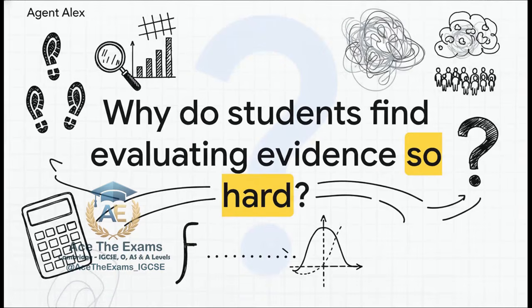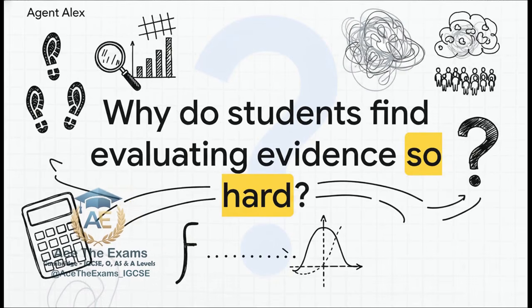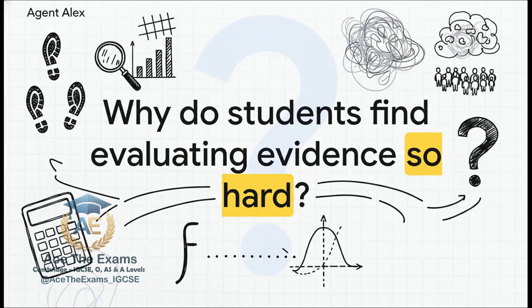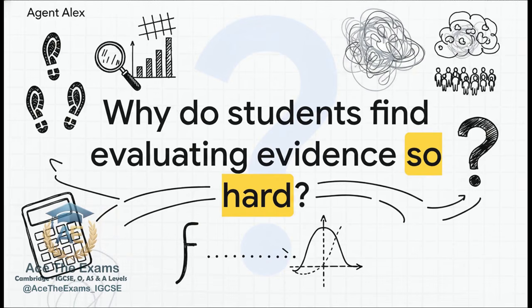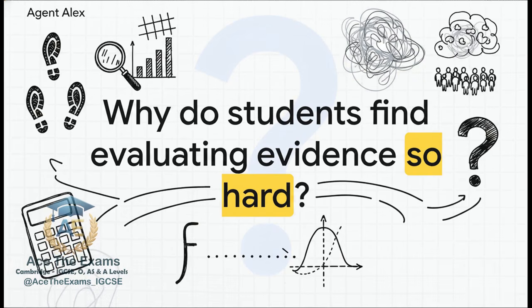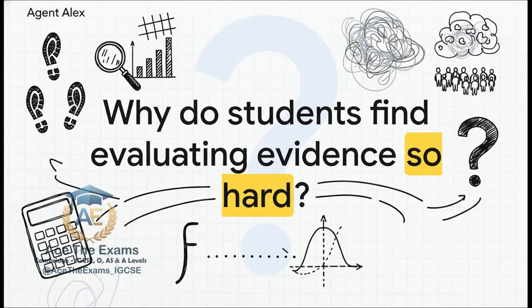Okay, let's dive into this, because this really is the million-dollar question, right? Why exactly are these marks vanishing? Well, to help us analyze the evidence line by line, I want to introduce you to my two rookie forensics agents. First up, we have Agent Alex. Now, Alex is completely obsessed with loose footprints and raw facts. Alex will calculate the sample mean perfectly, but then completely fail to mathematically explain why that mean represents the population.